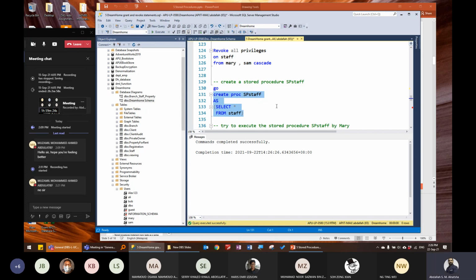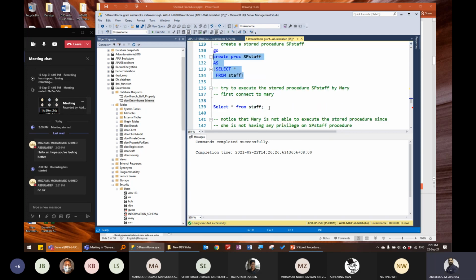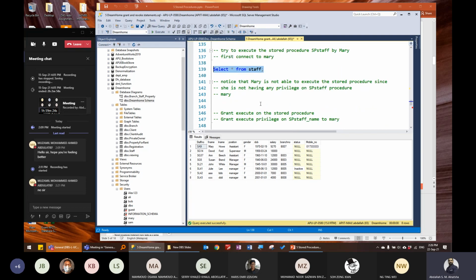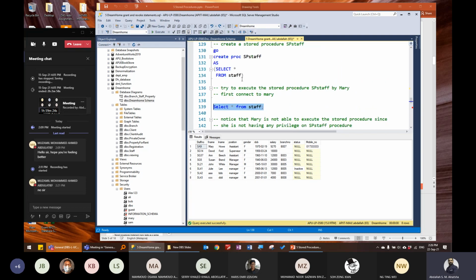Command completed successfully. So now as administrator, I just want to select the information from the table, to show you what information is in the staff table. And I also want to execute the stored procedure.